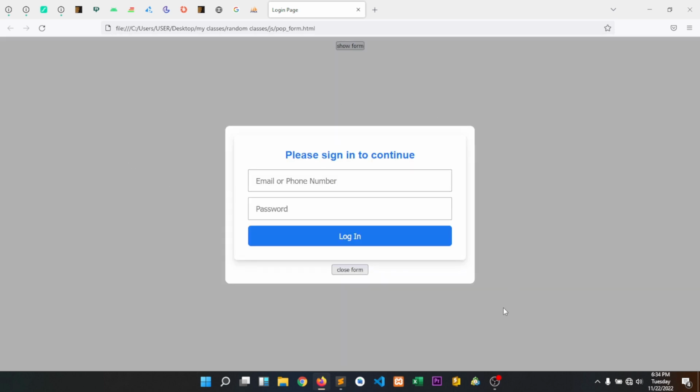Before you go into the JavaScript, just make sure you achieve your design the way you want it to look. Then you can hide it by default and now use JavaScript to pop the form up by clicking on the button, making the design come back to view, and you can have a button that will hide this once you are done. Once your user is done with whatever they do, or they don't want to continue with this pop-up form, they can simply close it. So this is just it.